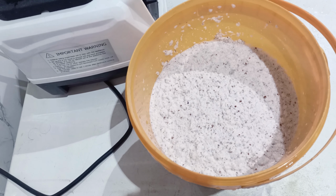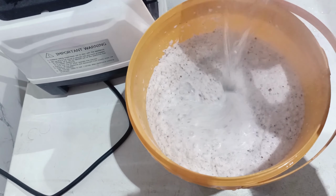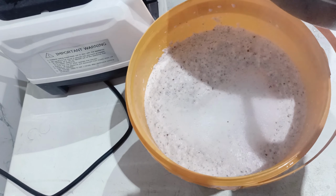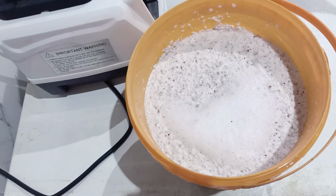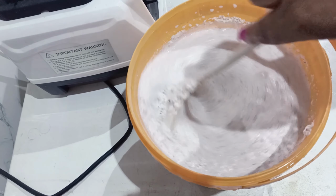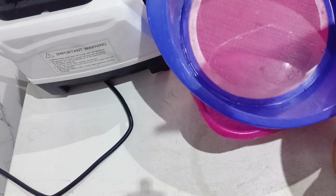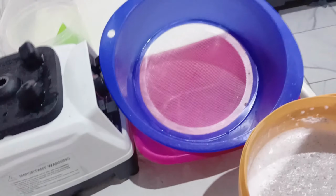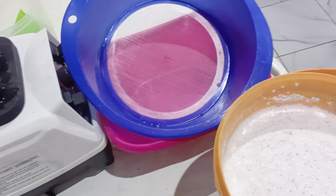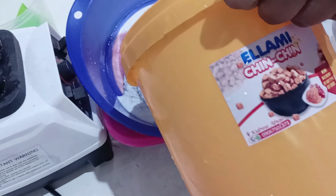So we're going to add hot water to it. Not too much hot water, so the extract can come out very well. After adding hot water, you stir it together. Then it's time to use our sieve. You pour it inside.